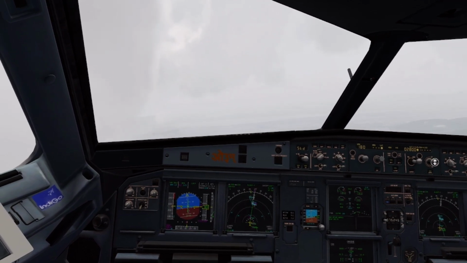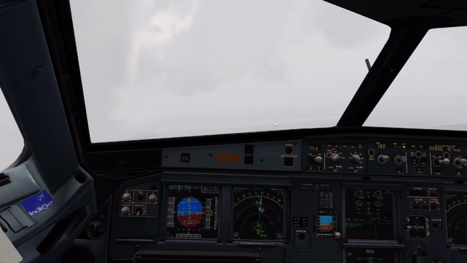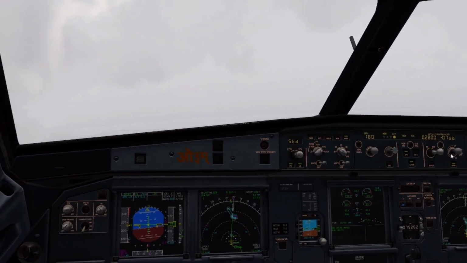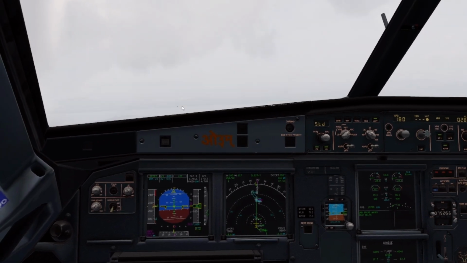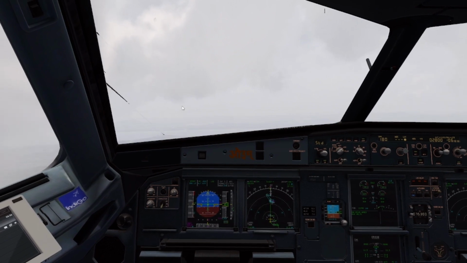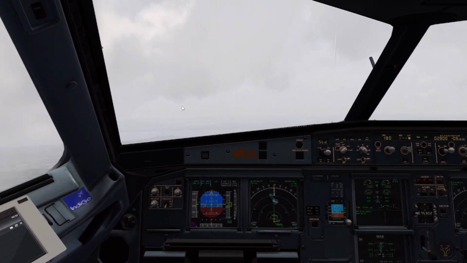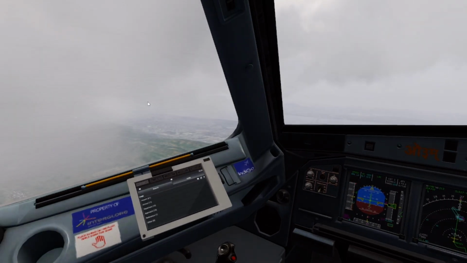Here, I'll switch it to manual vertical speed, pop it up to 700 feet a minute, get that glide slope to capture. We can go ahead and we'll drop landing gear on about a 10-mile final here into Mumbai. And come on, glide slope, just capture.